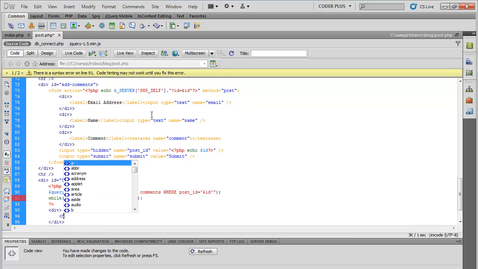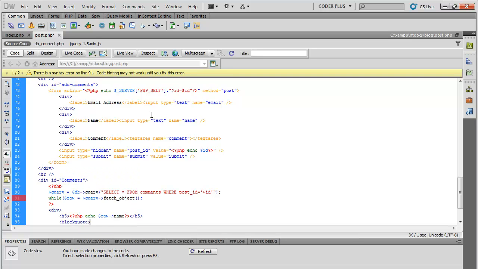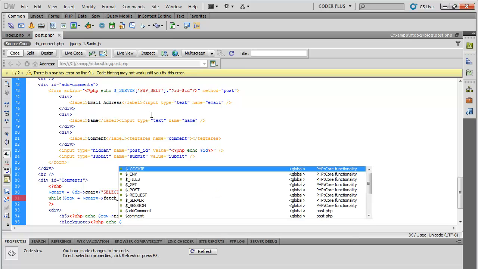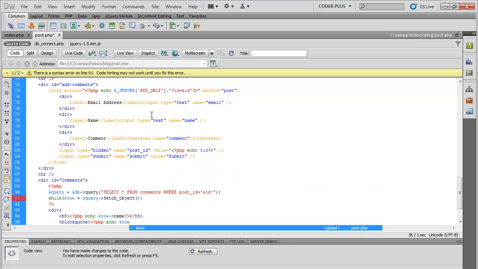You can do h5 PHP echo row name, and do blockquote PHP echo row comment.